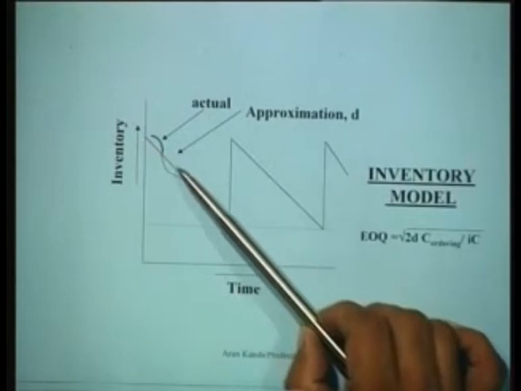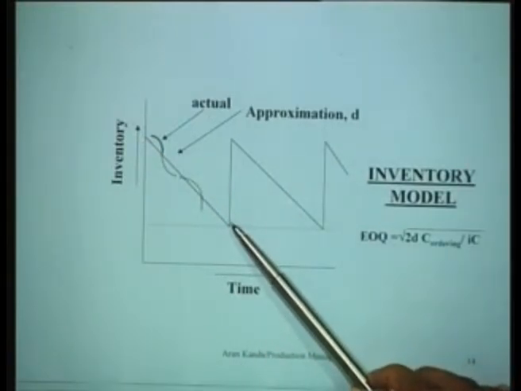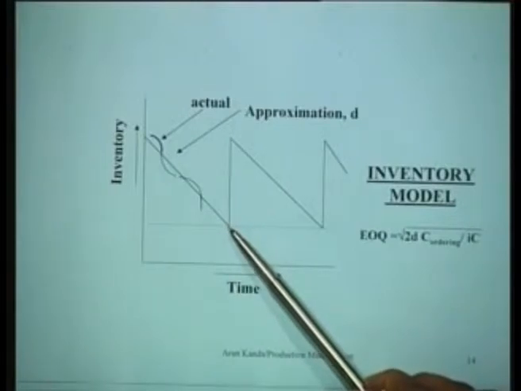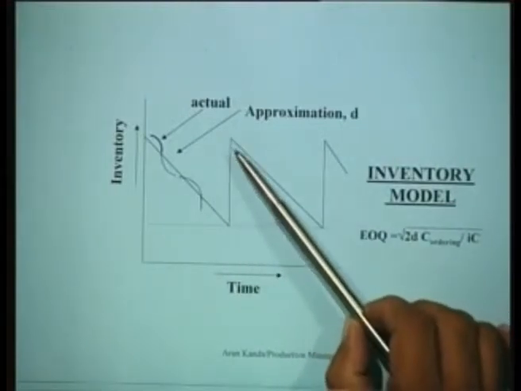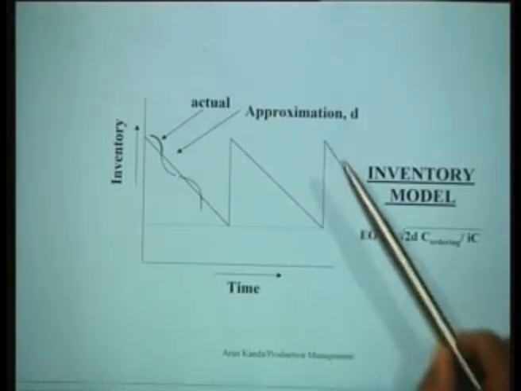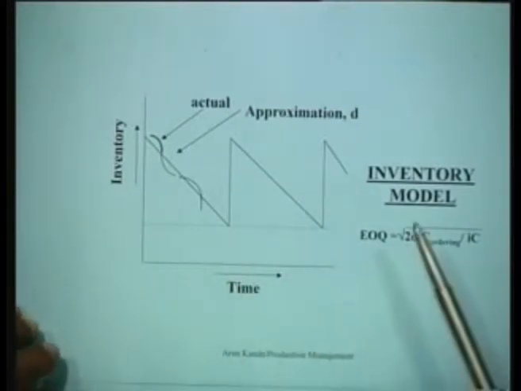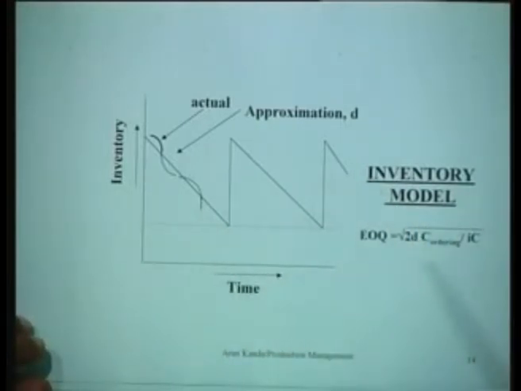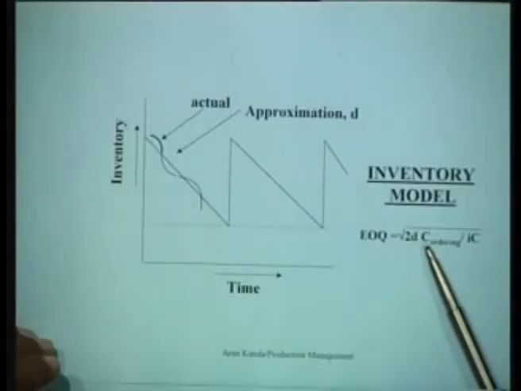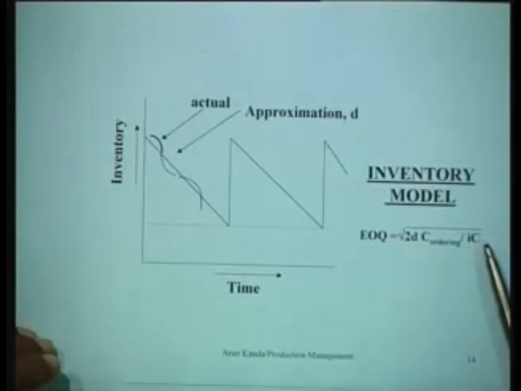And then we say the average rate of consumption of this particular material is so much, and then again the new order is placed here, and then you get the supply here, so the stock level rises and so on. So the pattern of variation of inventory typically could be modeled as a sawtooth curve, which you know, and from this, by using a bit of mathematical jugglery, which I am not going to go into at the moment because I am trying to discuss the basic philosophy behind models, you get the economic order quantity as the square root of 2 into demand into the ordering cost divided by I, which is the interest rate, into C. So you can get the optimal ordering quantity.